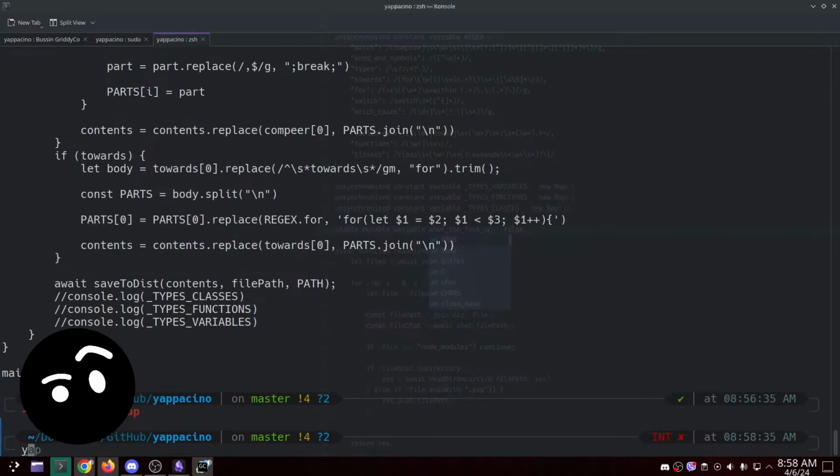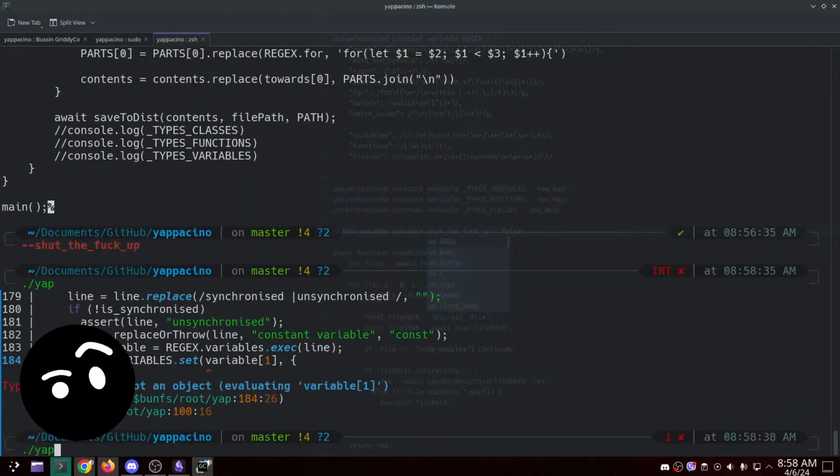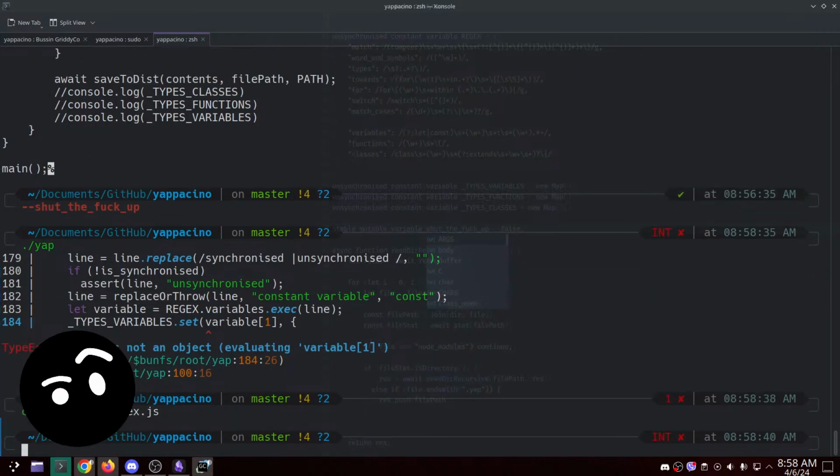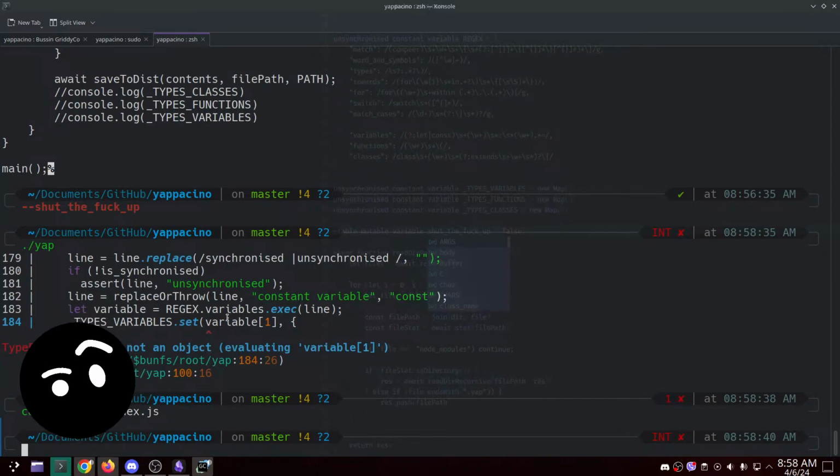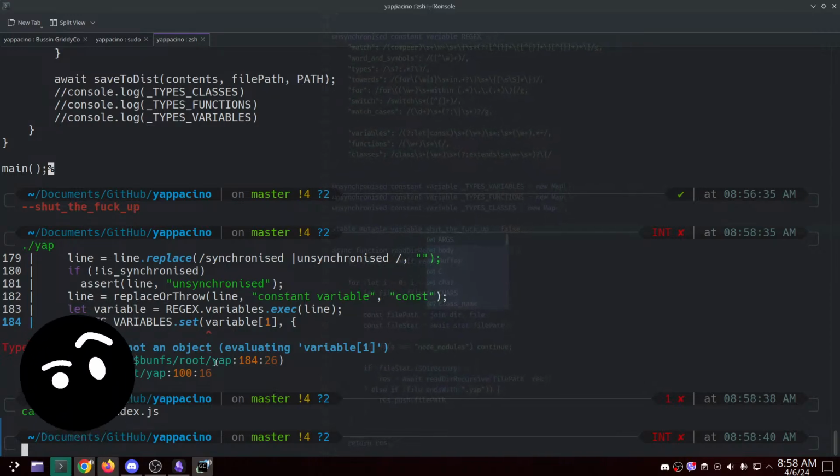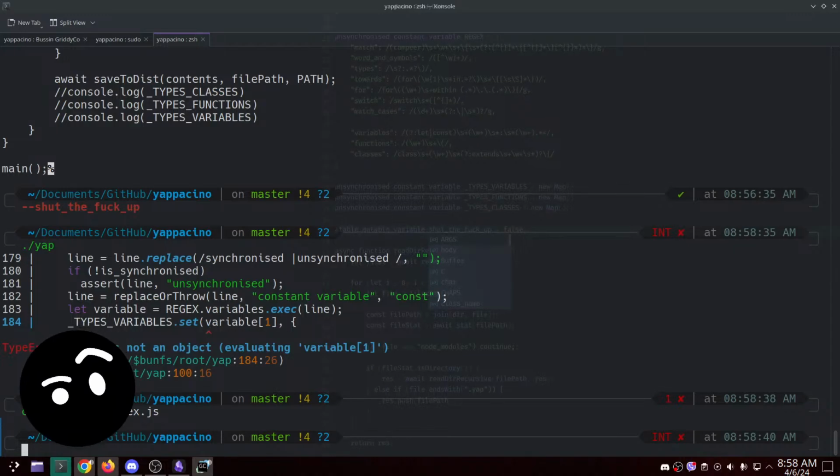So we're gonna run the program, and then null is not an object. Yeah, the program is not... It's written in JavaScript. It's not gonna be type safe, so it's gonna have a lot of runtime errors. Ah, crap.